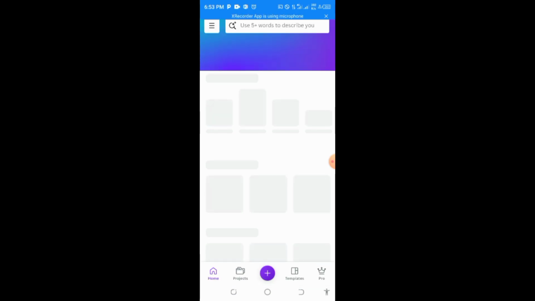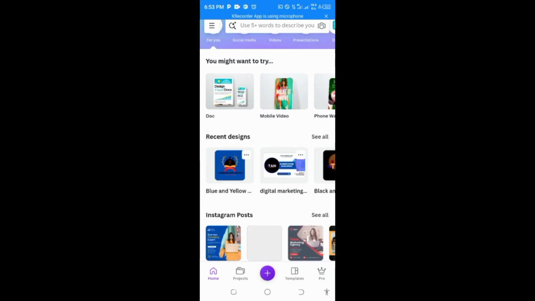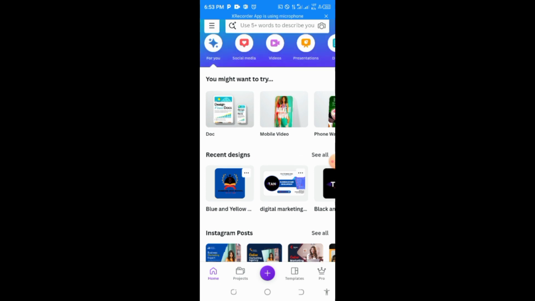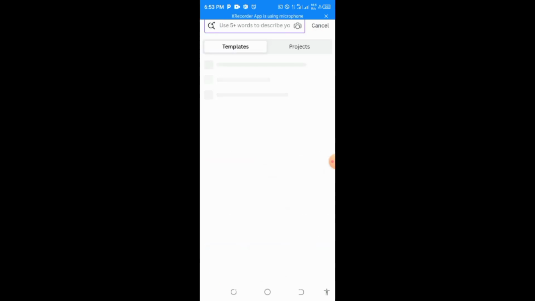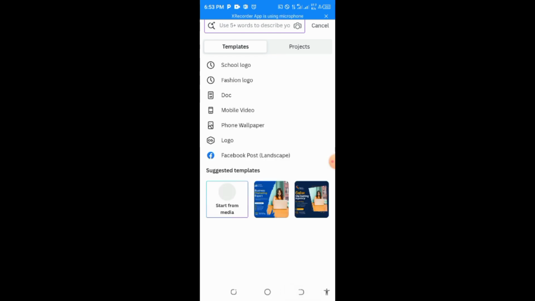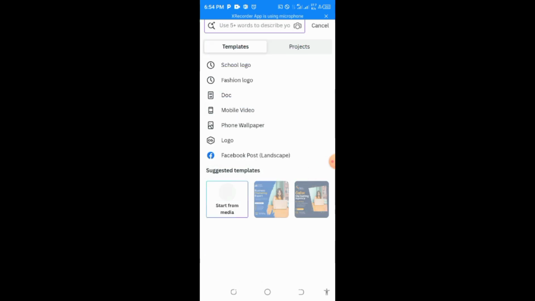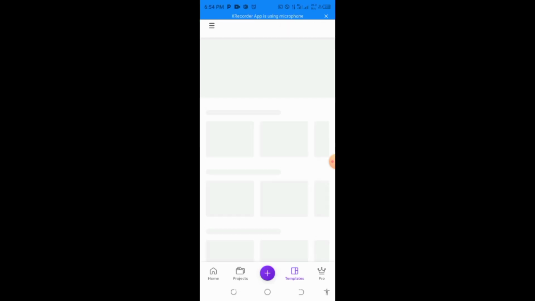You either make use of the available templates, the thousands of templates that have been provided for you, by just searching over here. Click on this search bar to find the particular logo you want to design, then customize the template. You can either choose a template and customize it, or you start afresh.